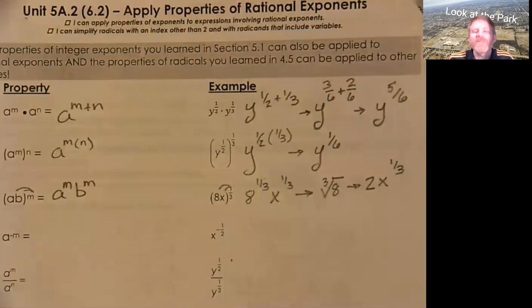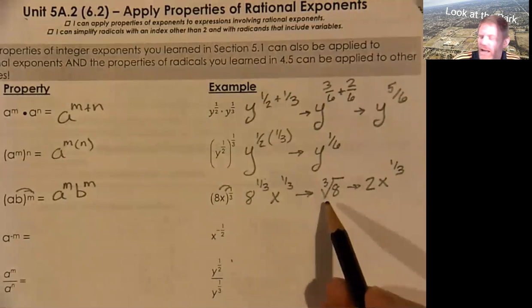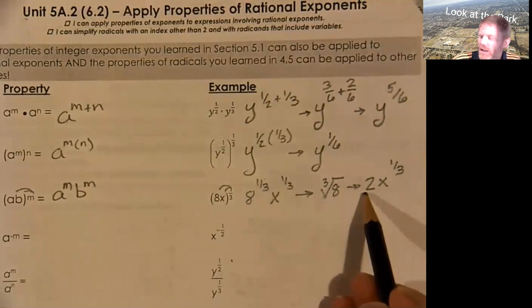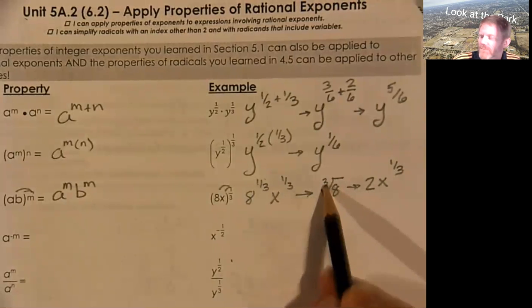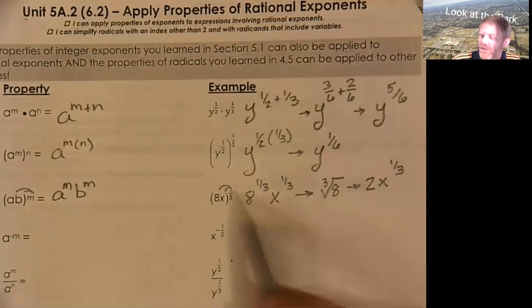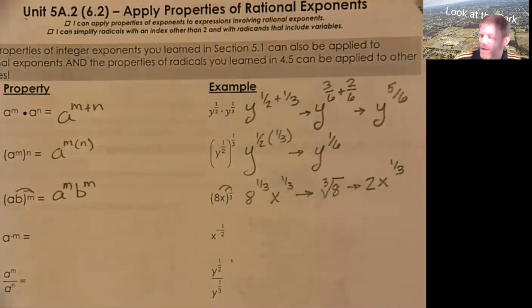Now I'm choosing to leave it with the fractional exponent because the question was written with a fractional exponent. So if there's a choice to which method to leave it, we're usually more confident using radicals. So you'll see us convert it over to radicals a lot. I want to be sure you understood why 8 to the 1/3 was 2, because the index is the denominator of your rational exponent. But when it comes down to a final answer, if the question is made with fractions, then have your answer with fractions, unless, of course, it states otherwise.